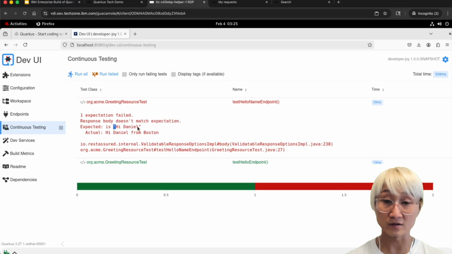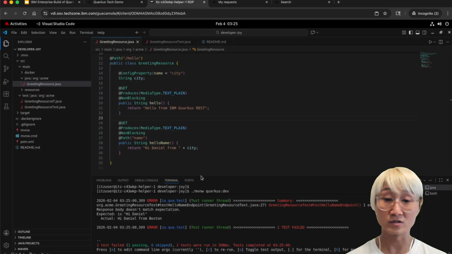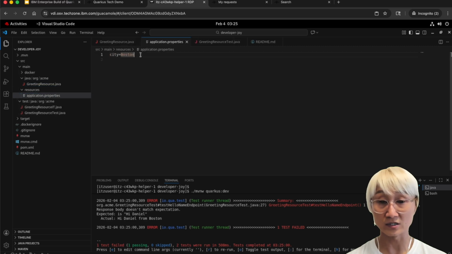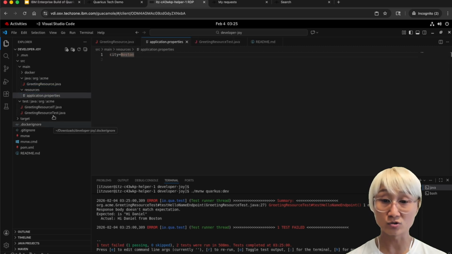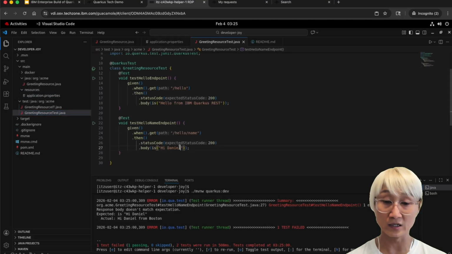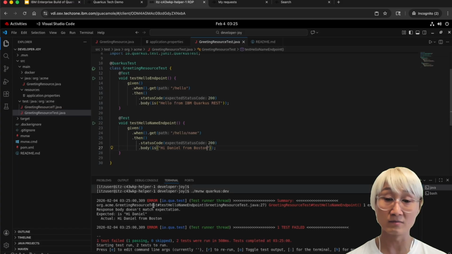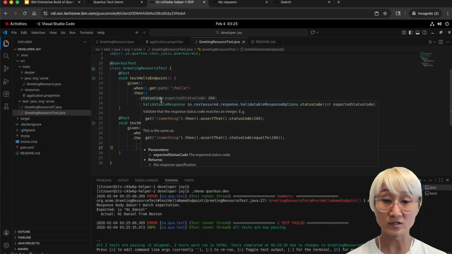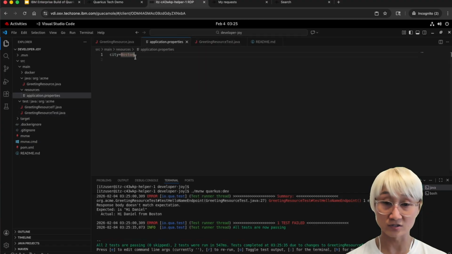But the unit test still failed because, when you look at the failing case directly, the original test code returns hi Daniel as an example, and I actually changed my REST API to say from city. So this is a really great practice based on test-driven development. Let me fix that problem, go into the test code, and put in from Boston, which is exactly the same return as from my application. And now the unit test is successful.